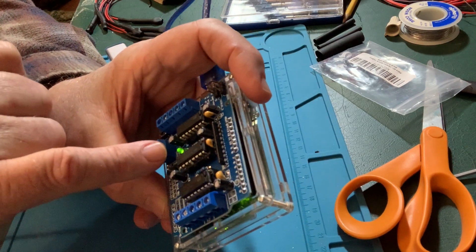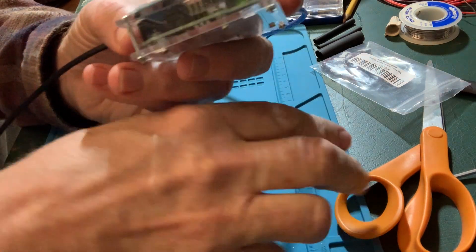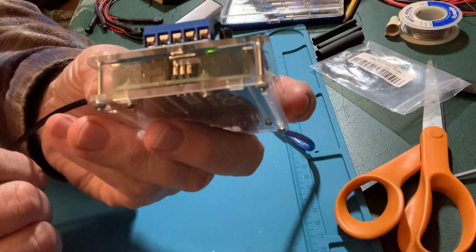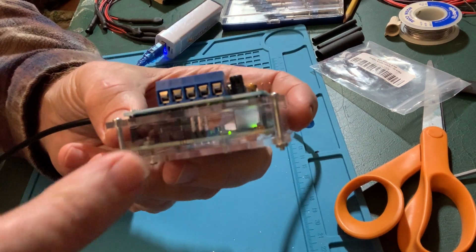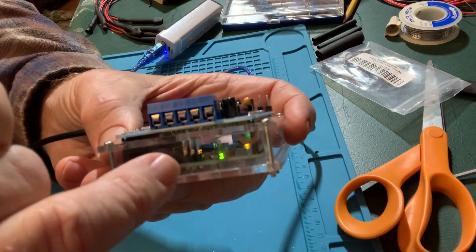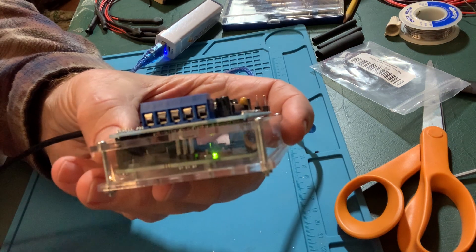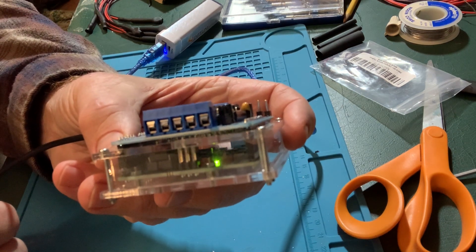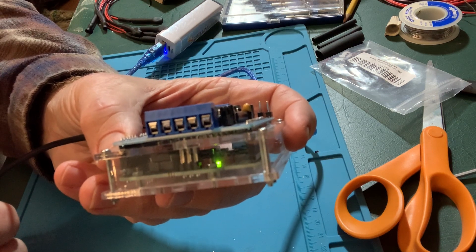Now from this point forward, whenever power is applied to that Arduino, it's going to start running this sketch. So now we have a programmed Arduino. We have a power light on top on the motor shield. So I've connected it to this little battery pack.